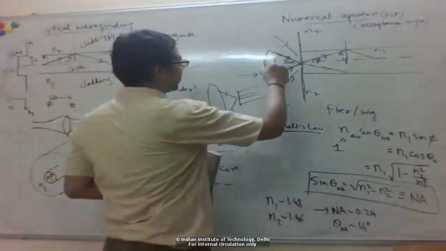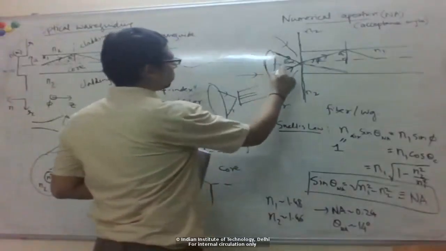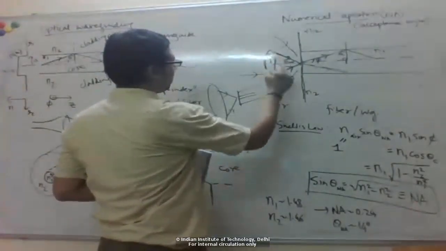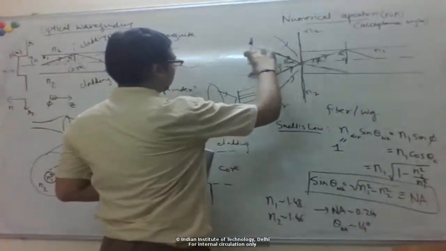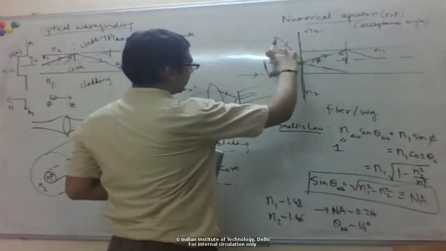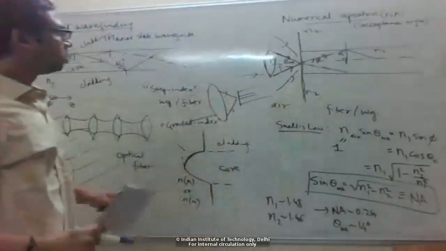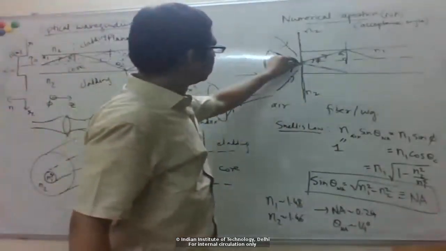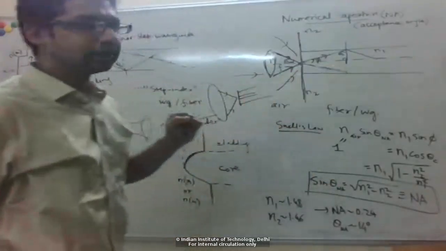So for example, you can also define an NA for the lens, which is defined in the same way. Depending on the focal length and the aperture of the lens, you define this NA for the lens, which is basically, if you have a collimated parallel beam coming in, the angle of the cone that it makes when it focuses light, right? So basically, what you want is that the lens NA should be smaller than the fiber NA, right?